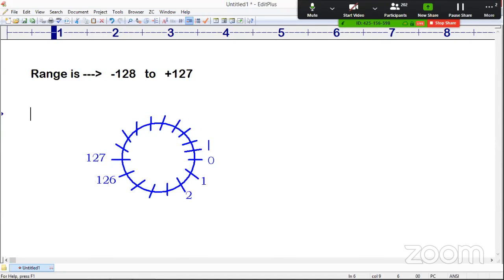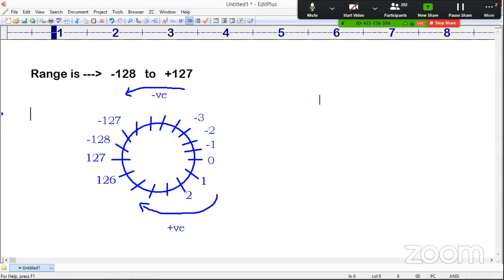Negative values are in a counterclockwise direction: -1, -2, -3, and so on, up to -128, -127. If you want to count positive values, count in the clockwise direction. If you want to count negative values, count in the counterclockwise direction.